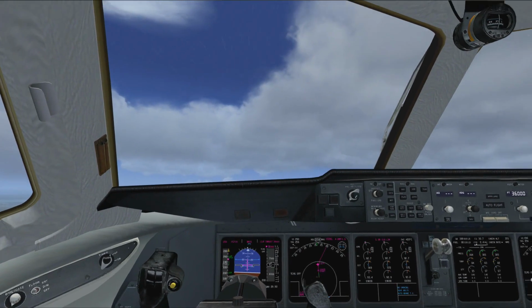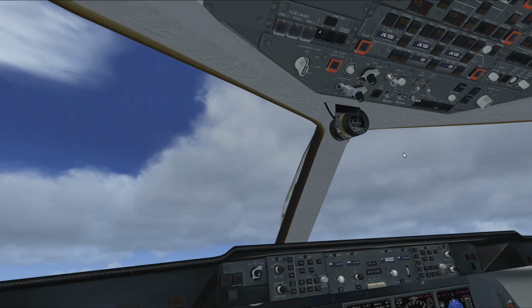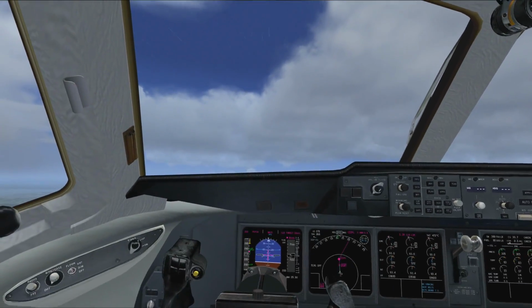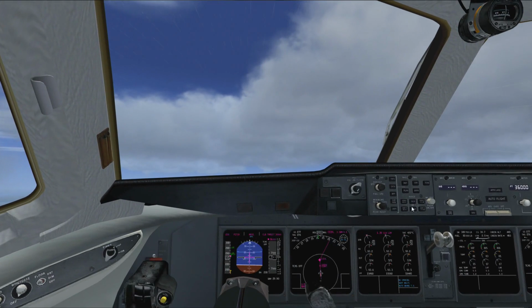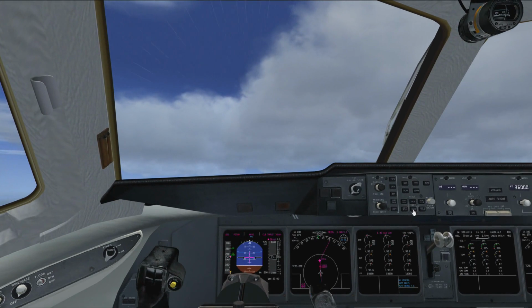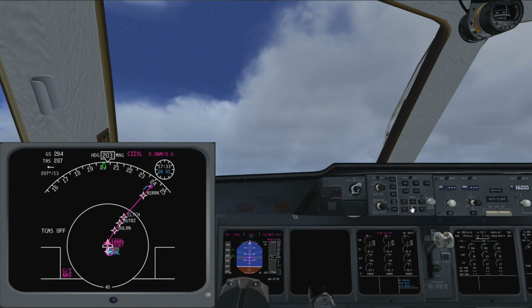Slats retract. Let's turn this nose wheel light off. So I guess I didn't have the landing lights completely on. Always got to screw something up. Things have not been going well lately. Increase our range a little bit.